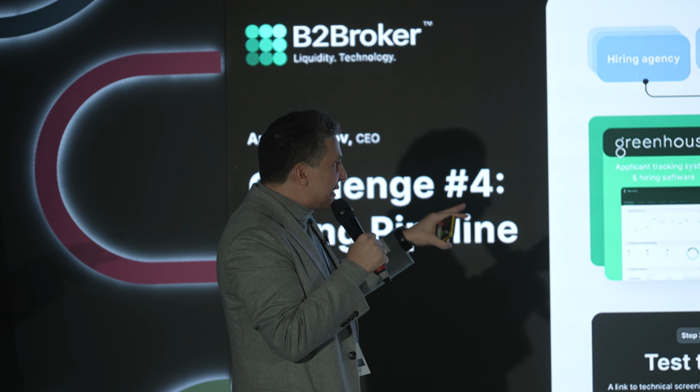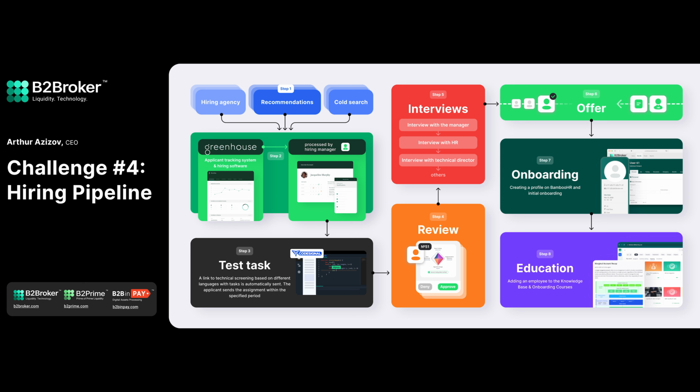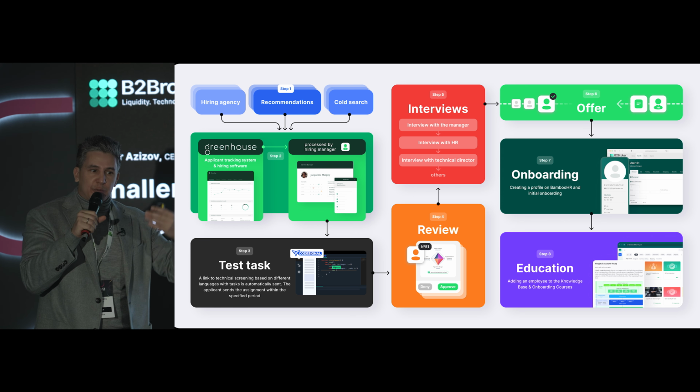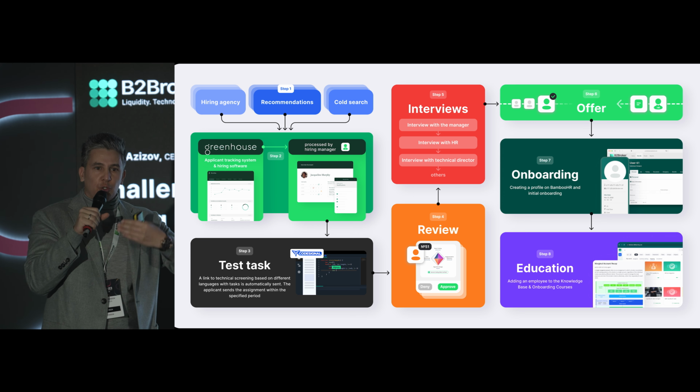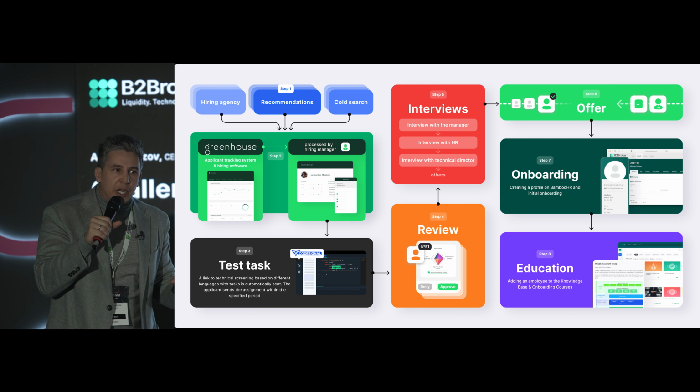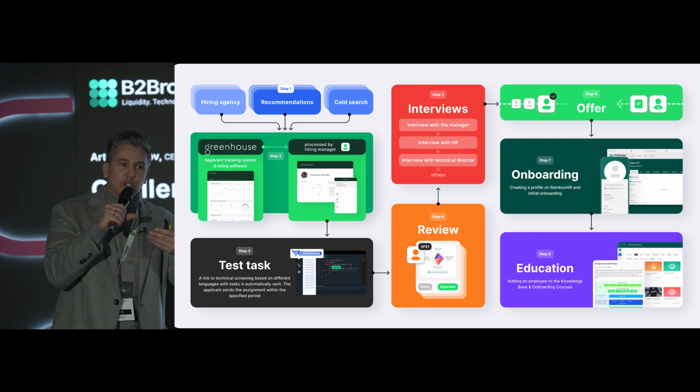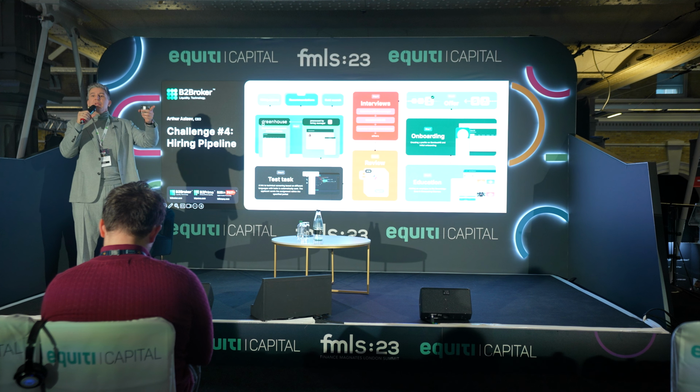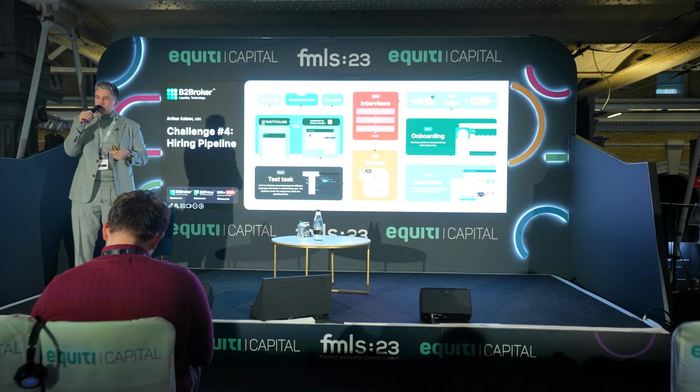So that's why you have to have the right technology. For instance, for the hiring pipeline, you can use, I don't know, Greenhouse. For onboarding, you can use, I don't know, BambooHR. Then you can use different platforms to train your team, because even though they will be skilled, they still need a deep understanding of what you are doing, how you are doing it, all your pipeline. Also there are companies like CodeSignal that do tech screening. They try to simplify the hiring process and save the time of your HR and hiring team.